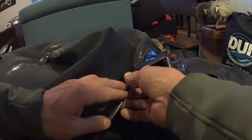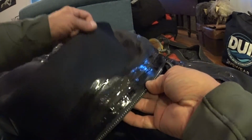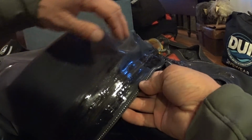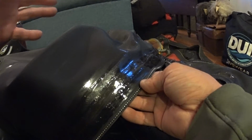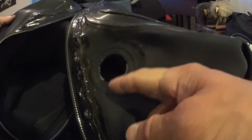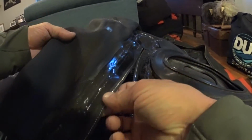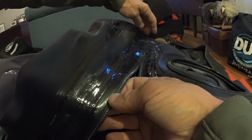What I've done is, it looks a little bit better now that it's coated with Aquaseal, but it looked like absolute garbage when I got this sewn in here. I was very concerned and not happy with it. It didn't look nice. It's functional, but this is the suit turned inside out, and you can see I've taken the valve out on this. The other thing is you take all your seals out, your wrist and your neck seals, so they don't get damaged.